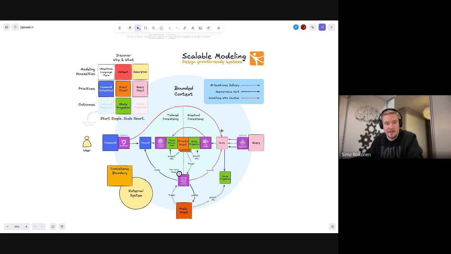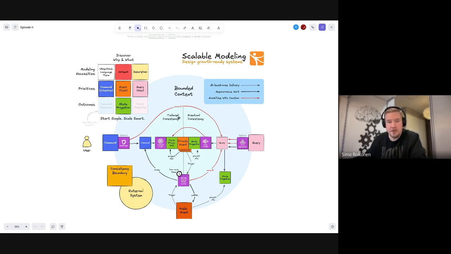In the center here, we have the set of components, and they show how we can make them work together. So when the user, the actor, sends a command, it can optionally be handled by this policy type called gatekeeper, which we will be going through later. And then in the internal core of this system, the command is handled by the command handler against the state of the system, and it will emit private events which are updating the state.